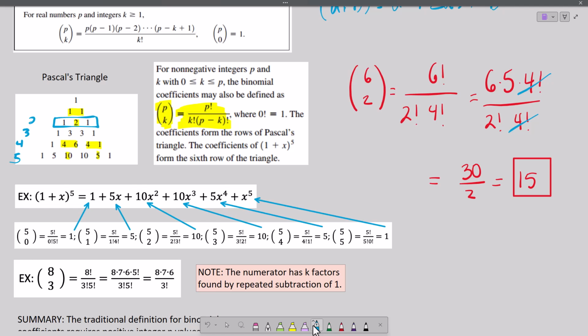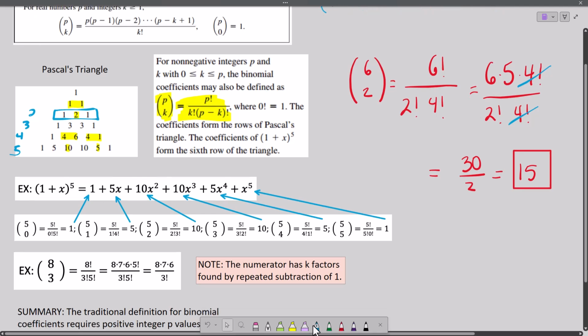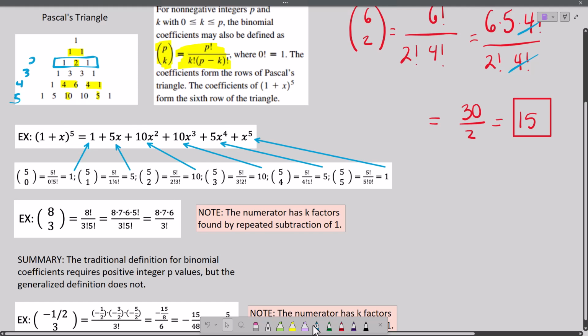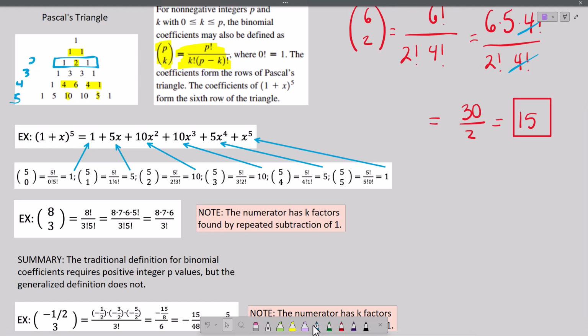So Pascal's triangle is kind of cool. It gives you a shortcut for doing things like that. So there is a good example. So 1 plus x to the 5th. So we are going to have 1, 5, 10, 10, 5, and 1. Those are the coefficients. And then the power of x is going to be 0 right here. Power of x is 1. Power of x is 2, 3, 4.